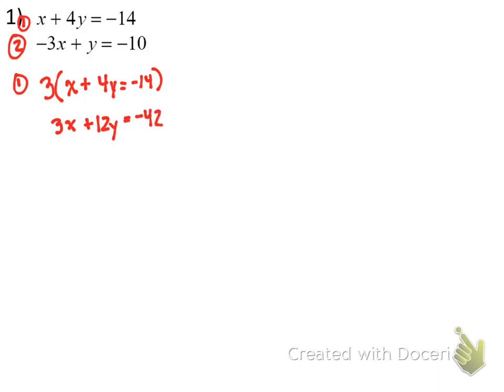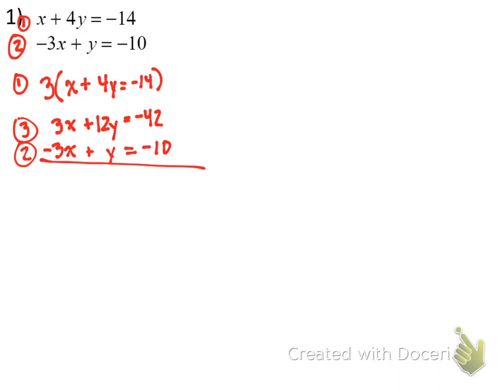Okay? Since I multiplied, I'm going to call this equation 3. This is like a whole new equation to me. So this is equation 3. It's a modified version of equation 1. And I'm going to put equation 2 next to it now. So I'm going to rewrite equation 2, negative 3x plus y is equal to negative 10. Okay? Now you could see that the 3x and negative 3x together we could eliminate. Do y'all see that now? So all we just did is modified equation 1 and it's equation 3.